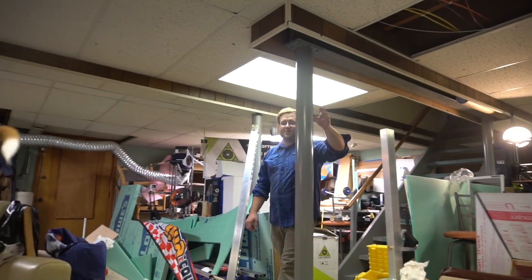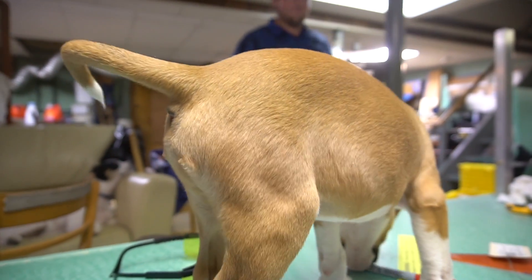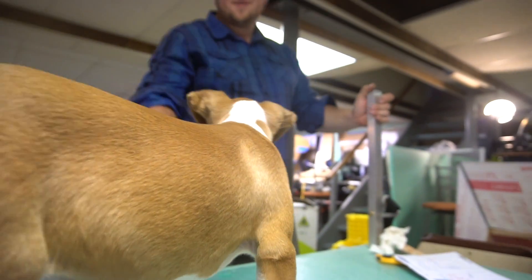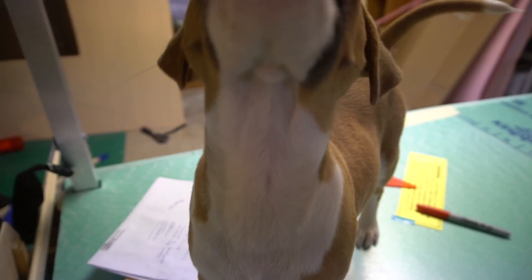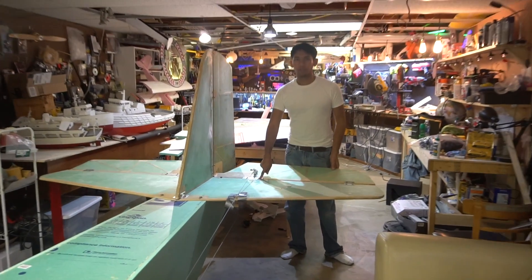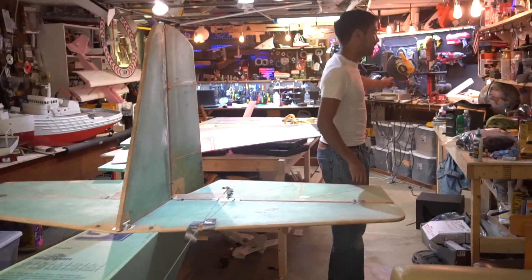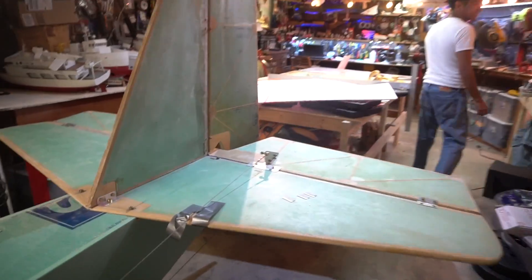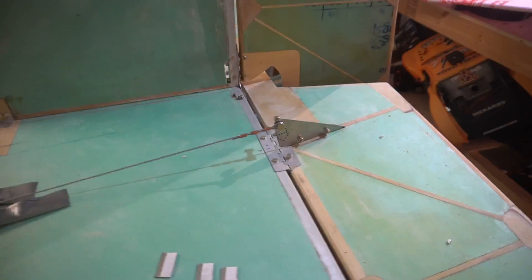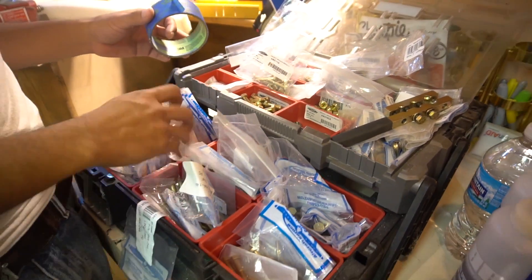Oh hey, it's Sam. What did you call me for? Let's do part three of the airplane thing — people are waiting for that one. They really want to see part three. Okay, so we did get a lot further. My hinges are in. These are aluminum hinges. I got them from Aircraft Spruce or something like that. There's a bunch of A&M hardware. Look how much A&M hardware I had to buy — and half this stuff isn't even right for what I need. This is like almost $200 in junk, mainly because of these turnbuckles.